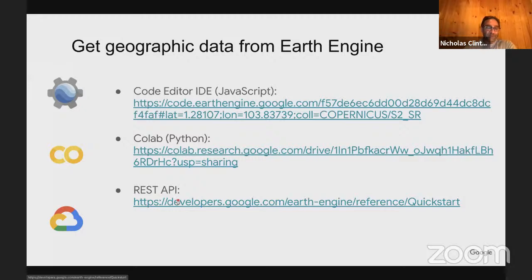And as I mentioned previously, you can do the same thing with the REST API now. So if you just want to go directly to the EarthEngine service, you can formulate your request, and this quick start shows you how to do that. You can send that directly to Google servers and hopefully get an answer directly from EarthEngine, but I recommend starting with the client libraries. You're going to need those client libraries anyway to help you formulate these requests. So start with the client libraries, but you can make calls directly to EarthEngine through the REST API if you want.